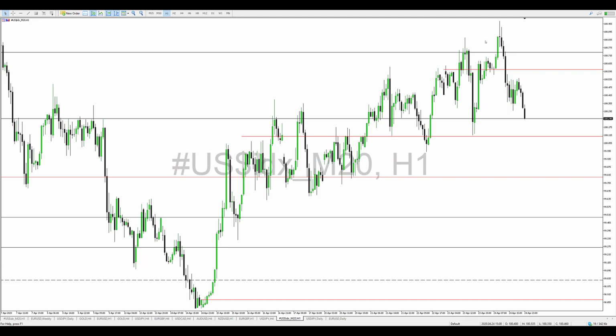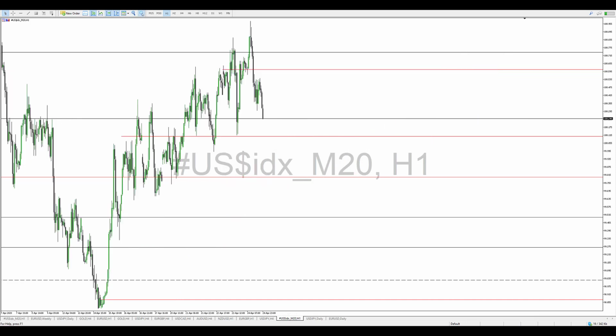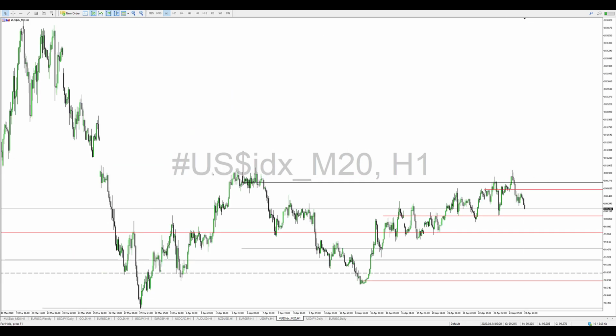Remember, this is our weekly bearish order block. This is our weekly bearish order block price area, this area here. So expecting price to face some resistance when it comes back into that range. But of course, right now it has already dropped down. So expecting further weakness coming down to 99.80 or all the way to 99.50 price area.